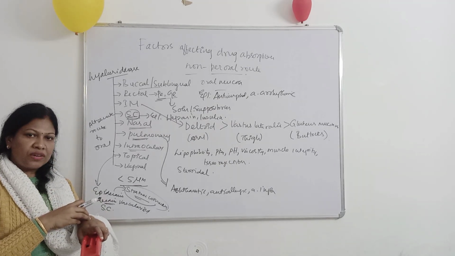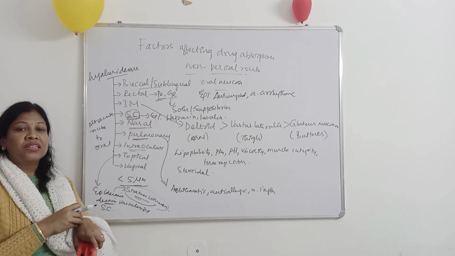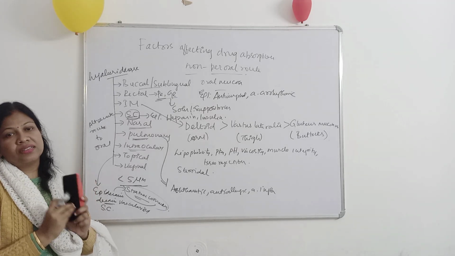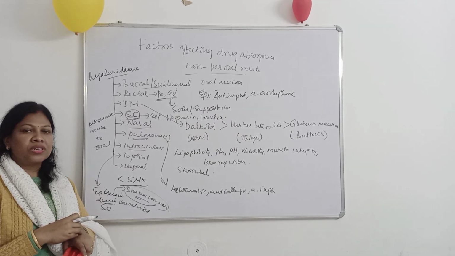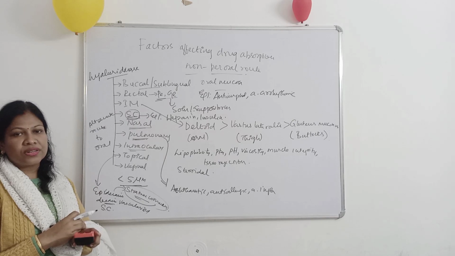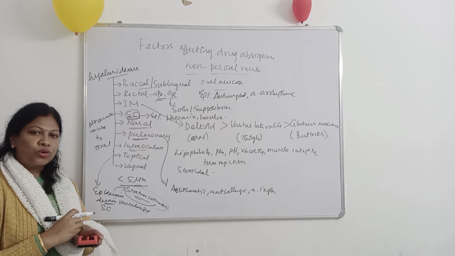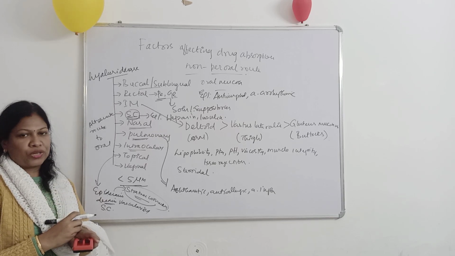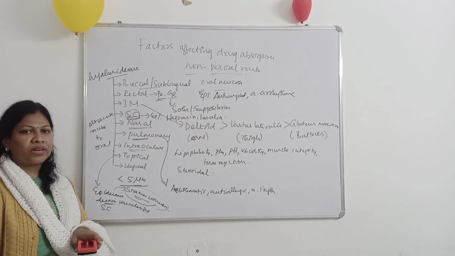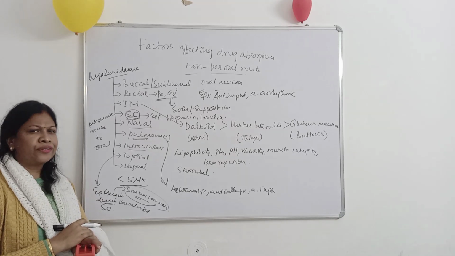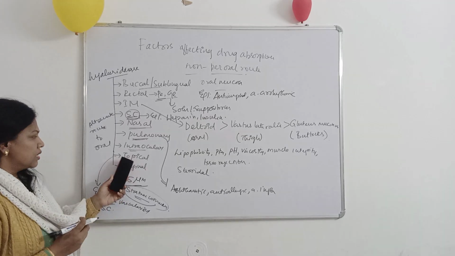Now what are the factors which will affect drug absorption through the skin? The molecular size of the drug should be less than 500 Dalton. Then only the molecule can pass through the skin. And the lipophilicity: the more lipophilic, the greater the drug absorption through the topical route. So the lipophilicity also should be higher, that is, 5 or greater than 5. And then the pKa of the drug, that is ionization, will also have a permeation effect through the skin.